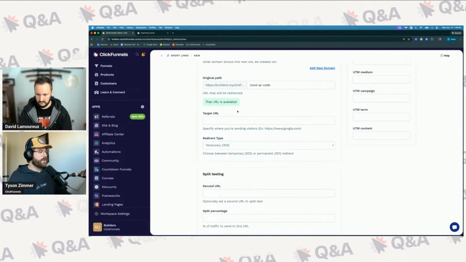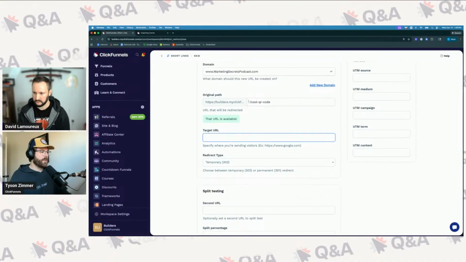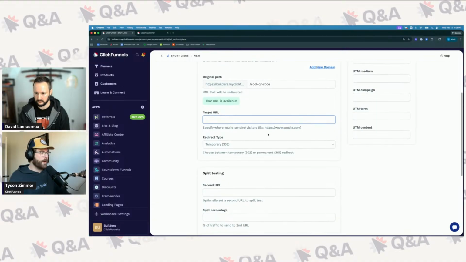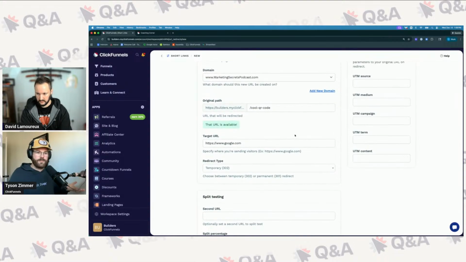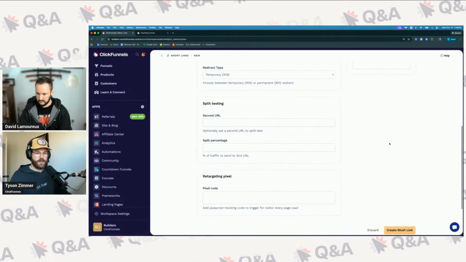And as we scroll down, one of the more important parts here is going to be the target URL. This is where you're going to send people when they type in this domain right here. So your domain with this path name. I'll show you an easier way to grab that URL in a second. But if I want to go to, say, google.com, I can just copy and paste right here. That's it. That's all we have to do. Technically, at this point, we can just save, and now the redirect is live, and that is it. But there's other things here that we can go and adjust. And I'll let David kind of break that down in a moment.